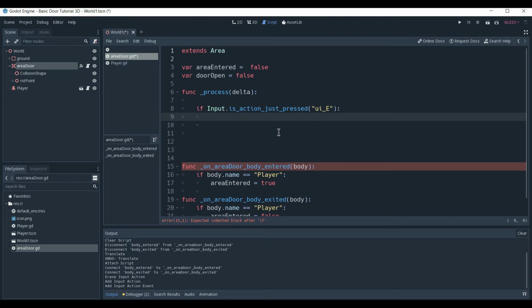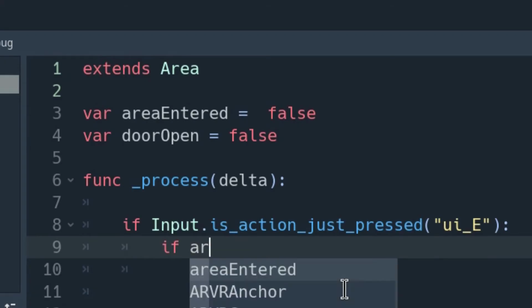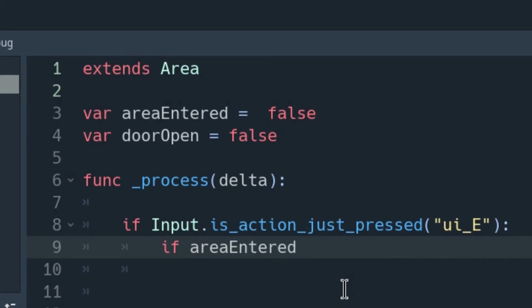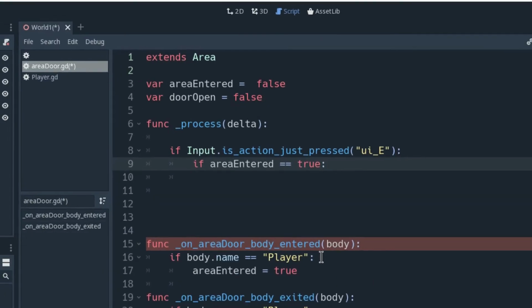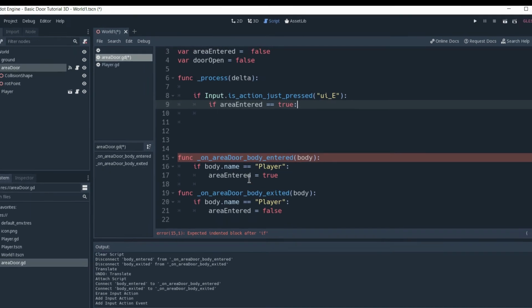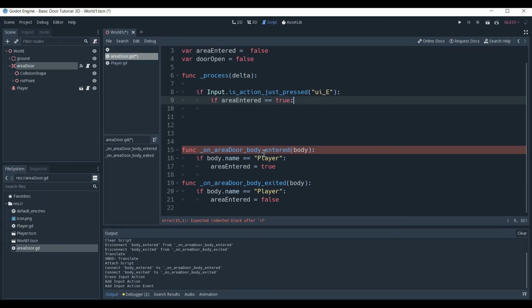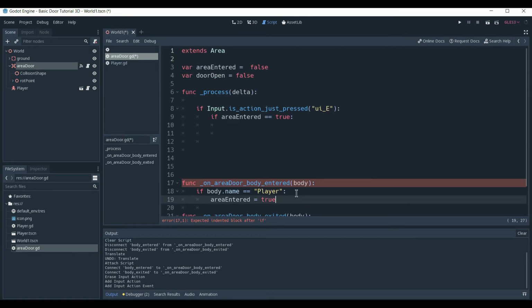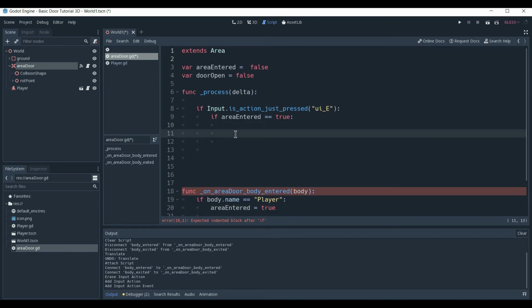Now we will check if area entered equals true. So if the player entered that body, that collision of the area node, then that means the player has entered the collision. Okay, now we will set the script for checking if the door is open or closed.